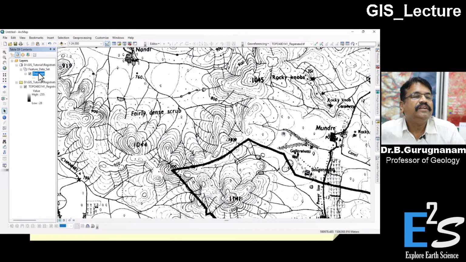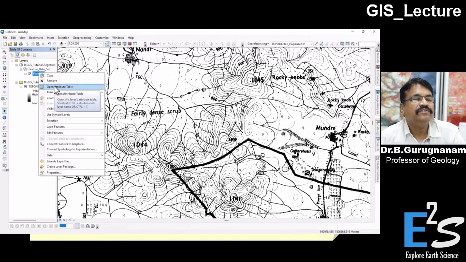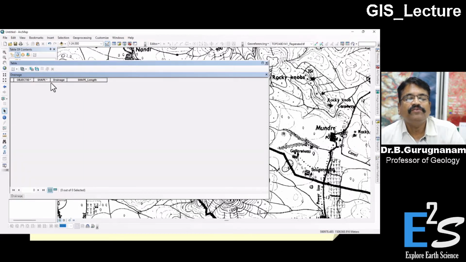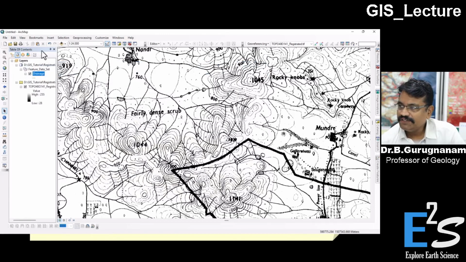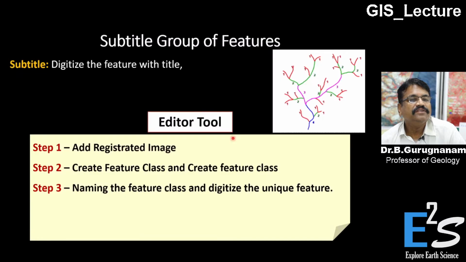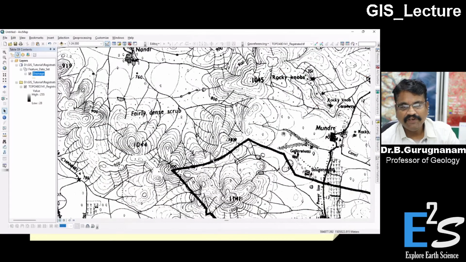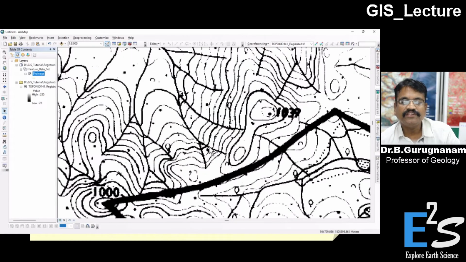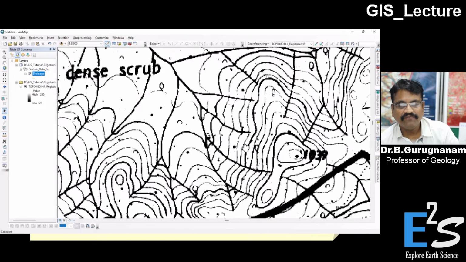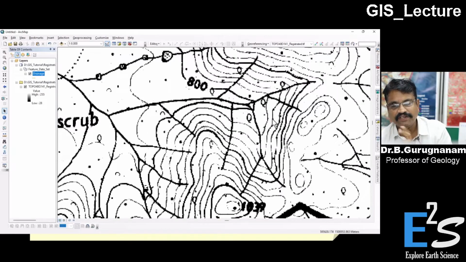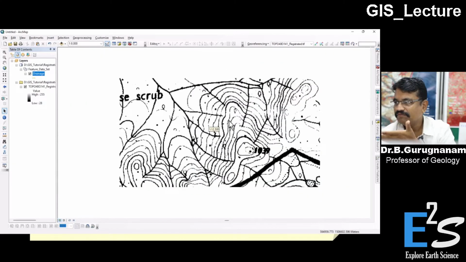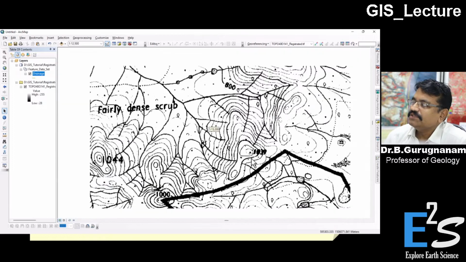Now you see that it is in the table of contents. If you open the attribute table, nothing will be there because you have not started digitizing the line feature. You have to do it now by digitizing your line feature, and you have to name it whenever you digitize. Give first order streams as 1, and second order when first and first join together to form second, and then second and second, so it is leading numbers.